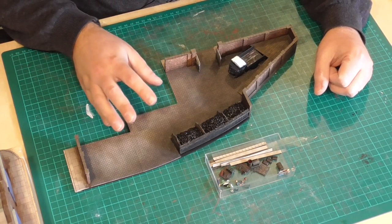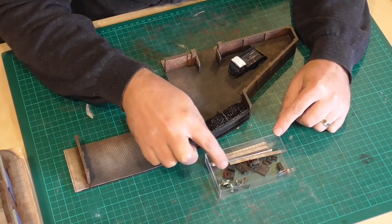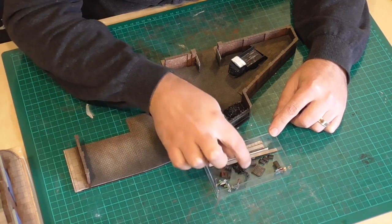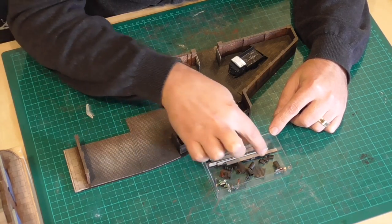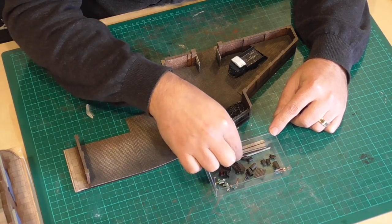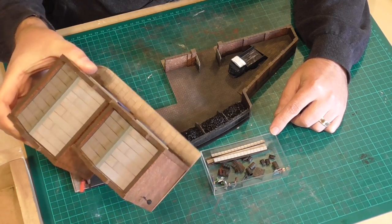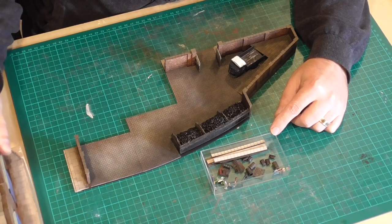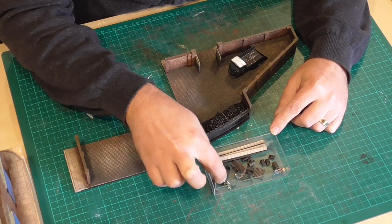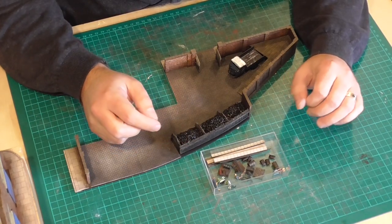So we've got that there, and then we've got a whole number of other little features in here, and we'll probably go through these when I finish actually installing them into these particular areas. There's wooden pallets, there's oil drums, we've got a few coal sacks, and then of course we've got some other items here. This is the capping stones, which are actually going on the top of the workshop building. So we've also got some workmen shoveling coal or carting wheelbarrows with some coal in them. So, you know, there's a number of details to add in here.